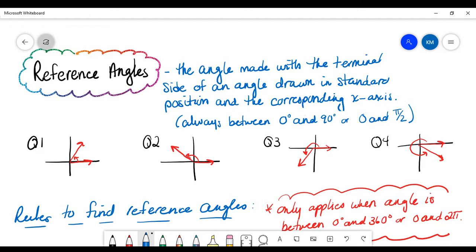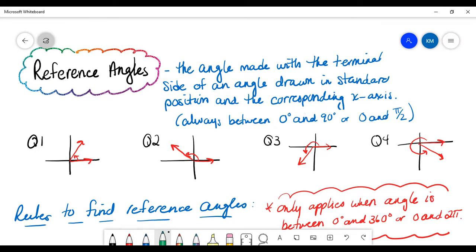Okay, so a quick review, if we look at quadrant 1 here, the reference angle is actually the angle that is right in here. This is your reference angle. In quadrant 2, once our terminal side is now in quadrant 2, our reference angle is from that terminal side to the x-axis. So our reference angle has now moved. In quadrant 3, it is still terminal side to the x-axis, so it is part of that angle right in here. And then in quadrant 4, from your terminal side to the x-axis, that reference angle is now located like so. So knowing those angle measures, they are actually all going to be less than 90 degrees or less than pi over 2 radians.